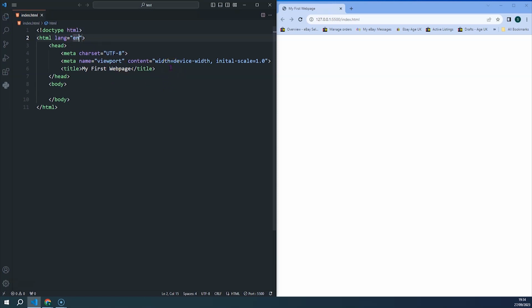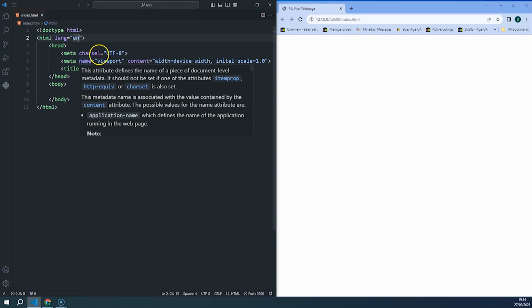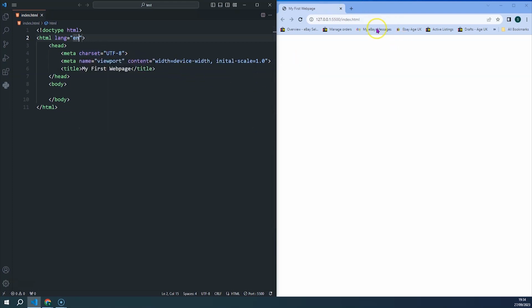So if we save that now, again there's nothing in the body of the browser because we've got nothing in the body of our code. The meta tags are just settings. There's nothing displayed on the screen anywhere. It's all happening behind the scenes of the browser. The only thing that we can see on the screen is my first web page, and that's because we set the title of our document to my first web page. The browser uses that as your title and puts it in the tab of the browser. And then obviously we created a language that we put there.